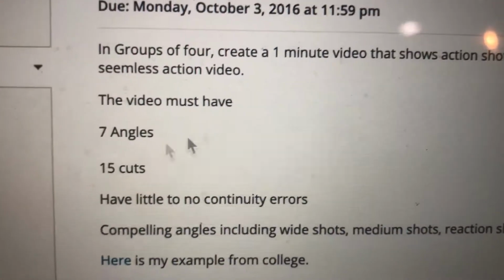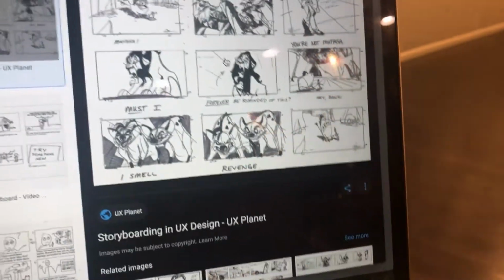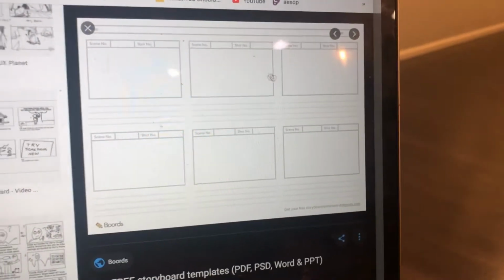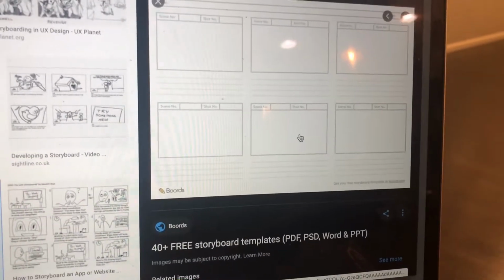Must have 7 angles, 15 cuts. So if you're doing a storyboard, you need to reflect that there are 7 different angles and there are at least 15 cuts. So if you have a storyboard here of 6 panes, right, that's only 6 cuts. So I would need at least 3 of these sheets.